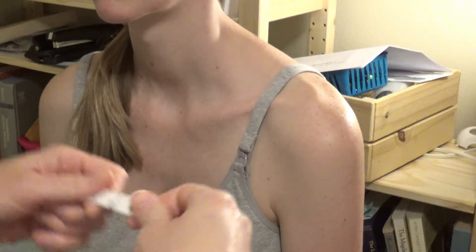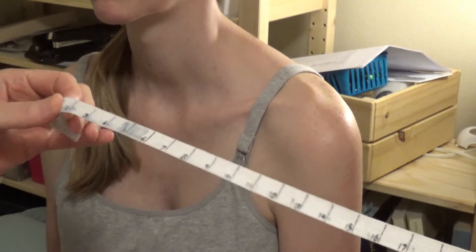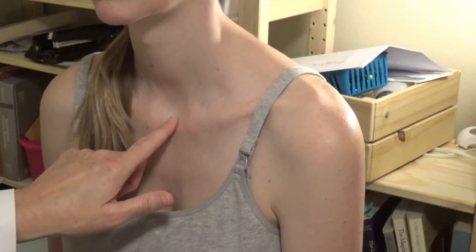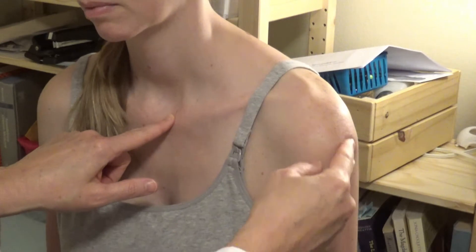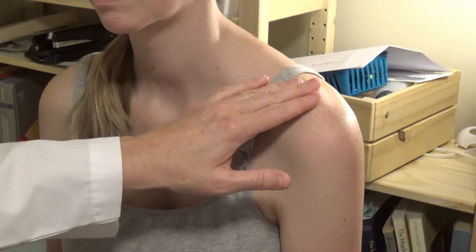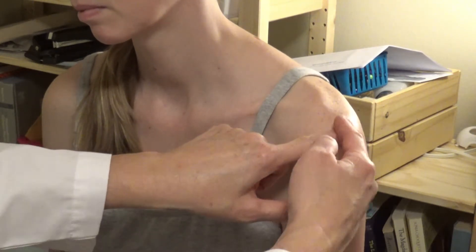I'm using our sunometer, and most people will use the regular measuring side which goes from 0 to 20. The distance from the manubrial notch to the bone of the shoulder — don't include the tissue because people have varying amounts — just find the edge of the bone. You can press and follow it out until you feel where it drops off, and that's where you're going to measure.